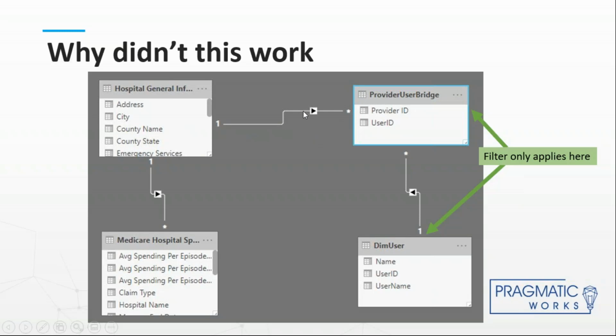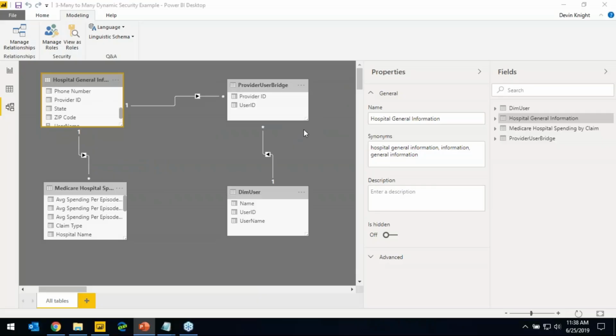One way is you can actually change the relationship type to more of a bi-directional deployment, or both cross-directional deployment, which has some benefits and disadvantages. So if you've played around with some of these security models before, there's definitely some disadvantages from a performance standpoint, but it would allow my security model to work. So let's walk through that, and then I'm going to show you the alternative that actually performs better after that.